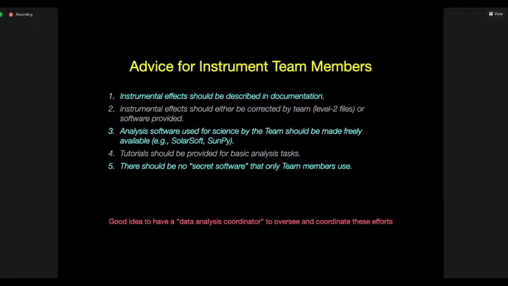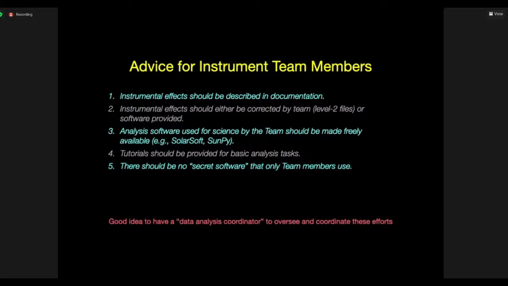Also, since the instrument team will have scientists who will be analyzing the data, then I think it's important that these team members make their analysis software available. As well as being directly useful for users, it also gives confidence to the users knowing that the team is using exactly the same software that they are. I also think tutorials are very important for allowing new users to get started with the data. Crucially, the tutorials should be more than just how to download data and plot an image. They should show how to obtain useful scientific products from the instrument.